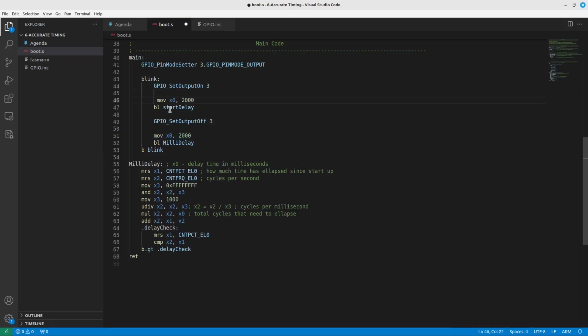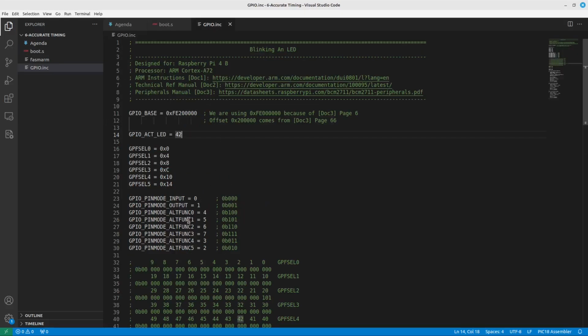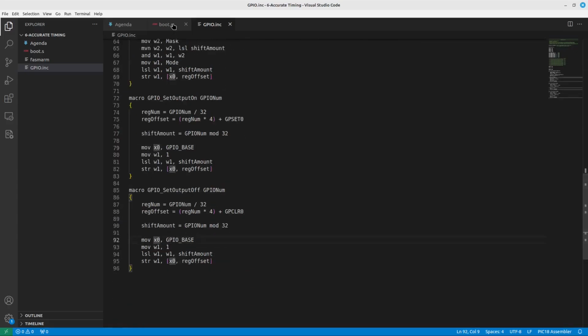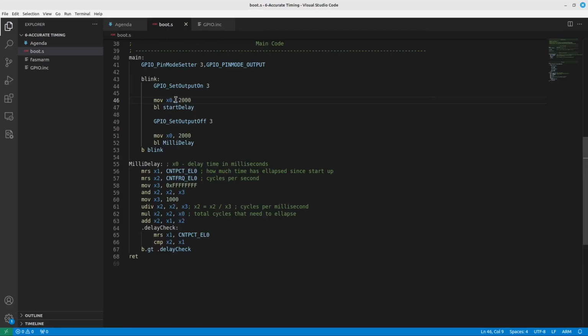And in the last video, I talked about how every time we ran one of these, we were going to always move the GPIO base back into x0. I found that out when I just assumed it was going to stay x0, and I added this, and I tried going to address 2000 instead of where it needed to be. So that's why we wrote that. That was learned from experience. And it took a little while to debug.